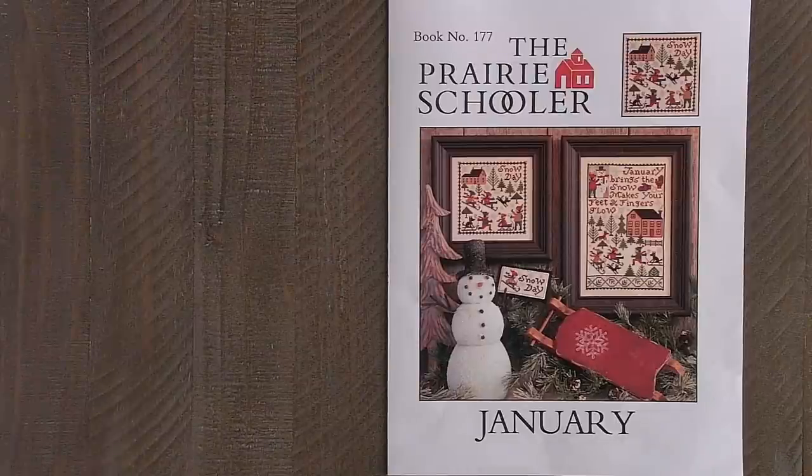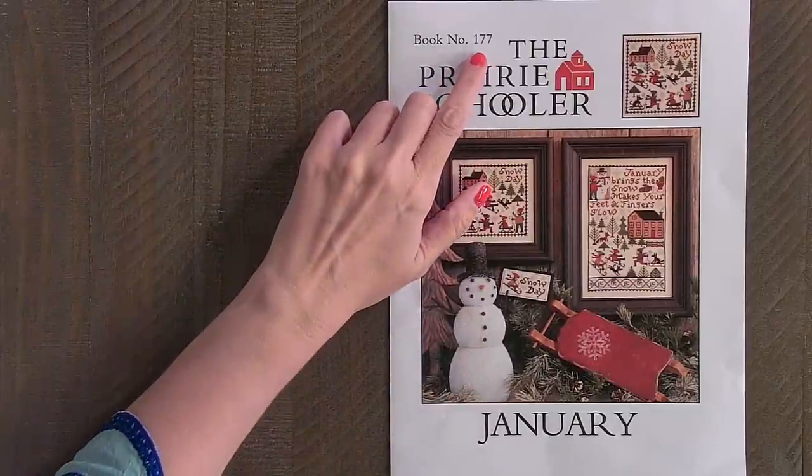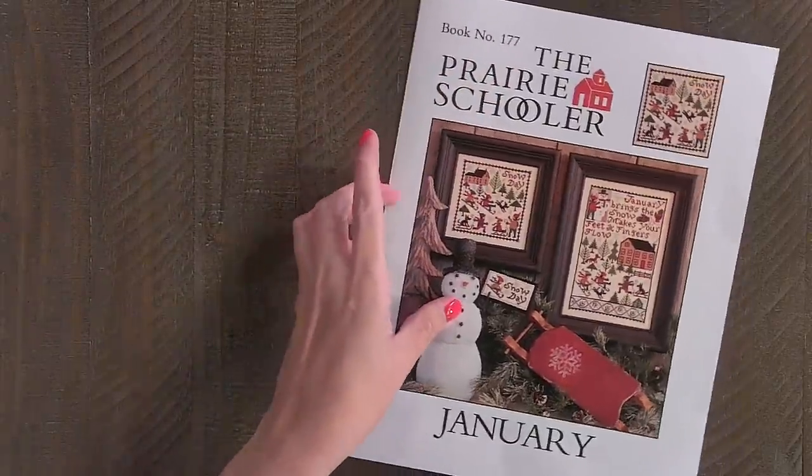And I don't know which of these Lori's going to do, but I know that she did do January. And so you can see by the number, it's one of their earlier ones. So this just came this week. And we're excited that they reprinted that.